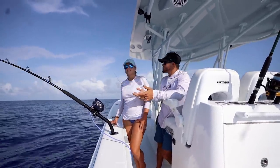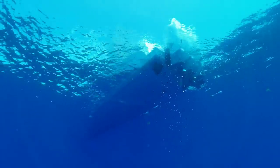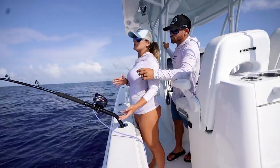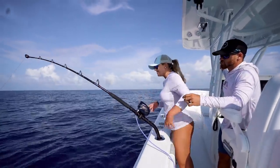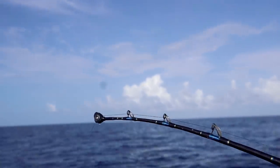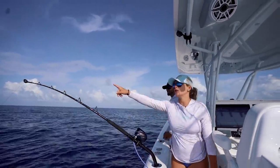You're the science master, so why don't you explain why we put that light on. So once you go deep enough — we're at 600 to 700 feet — you no longer have any light because it's out of the photic zone. The light can't reach to the bottom. So in order to attract the fish, you put a light on it so the fish see it, think it's bait, smell the bait, eat the bait, and then we get hooked up. And once you start seeing that rod tip shaking, that's how you know they know they messed up. They're like little twitches sometimes, so you've got to keep a close eye on the tip.